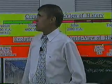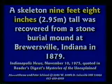But there are other differences between male and female skeletons. These two are not the ones. But some giant skeletons have been found. That's what I want to talk about tonight. An Indianapolis newspaper in 1975 quoted an article that was also quoted in Reader's Digest, Mysteries of the Unexplained, where it talks about a giant skeleton 9 foot, 8 inches tall. That's pretty big. It was found in Indiana in 1879. And I don't know what became of it. Nobody's been able to trace down what happened to this giant skeleton. I have a theory about that, though, and we will get to that in a minute.